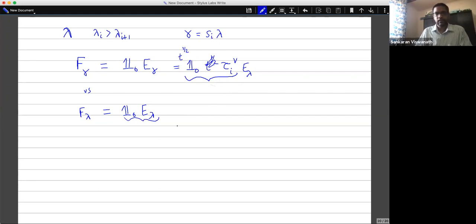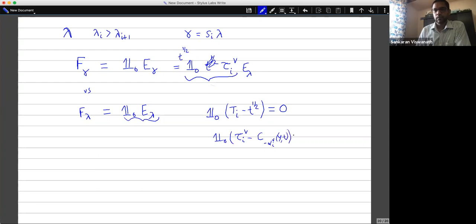Okay. And again, where do the C functions arise? So observe 1, 0 is... well, what property did it have? It is killed by T_i minus t power half. This was exactly one way of thinking about 1, 0. It's the trivial representation. So this is what 1, 0 is: it's somebody who's killed by T_i minus t power half. And recall, you can change T_i to tau_i like this. T_i minus t power half is just tau_i minus C_alpha_i. Okay. So in other words, this 1, 0 tau_i can just be replaced by 1, 0 times the C function.